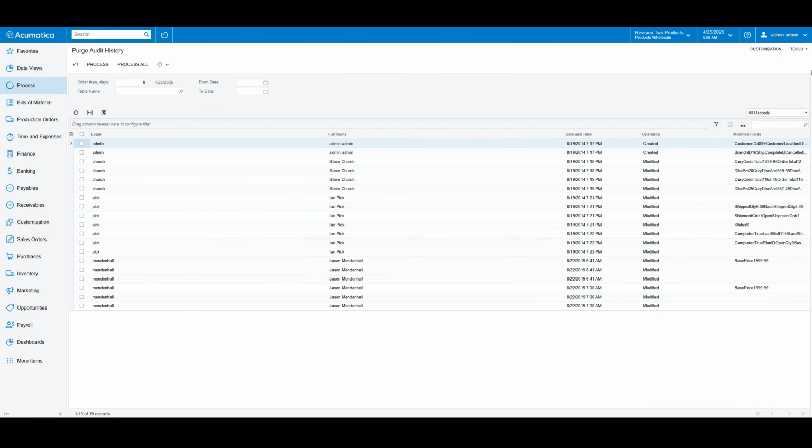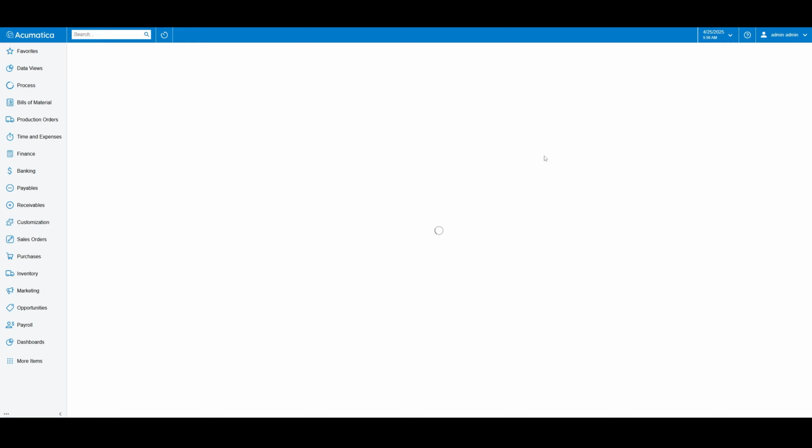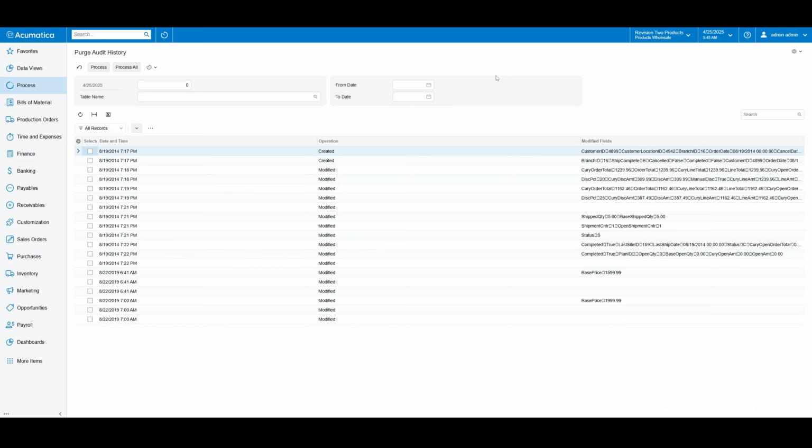On the custom screen, open the Tools drop-down and click Switch to Modern UI. Wait a moment so that the program could complete the converting process and display the screen in the modern view. If you want to go back to the classic UI, open the drop-down and click Switch to Classic UI. Wait a moment so that the program could switch back to the classic.